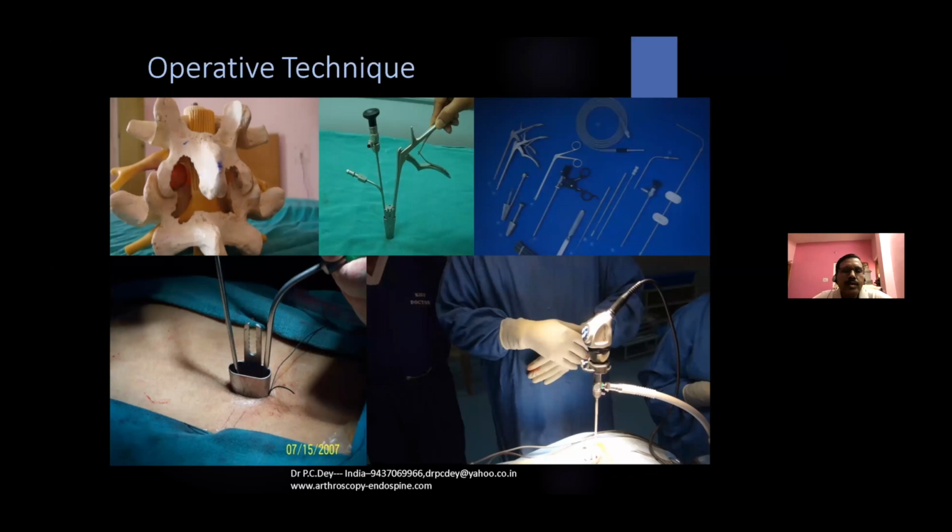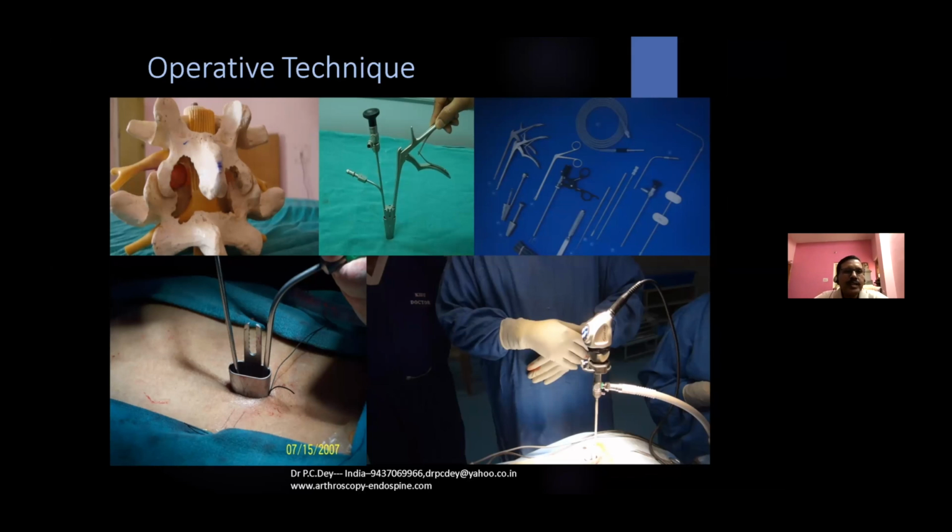The operative technique is an interlaminar window approach, and we have a very small set of instruments. It is a press-fit technique between the spinous process and the muscles. There is no special device to fix it, and both hands of the surgeon are free because of the stability of the instrument. It is a very stable instrument.